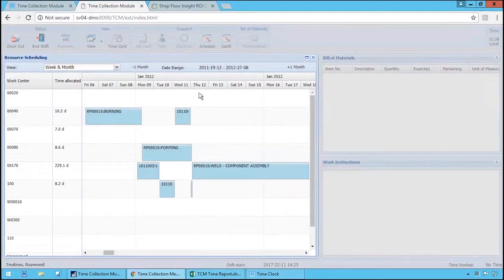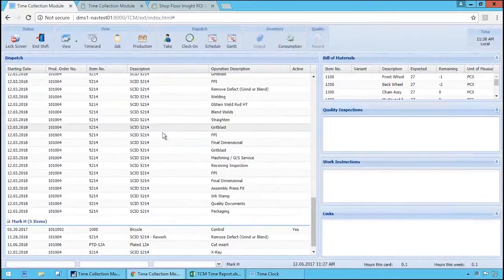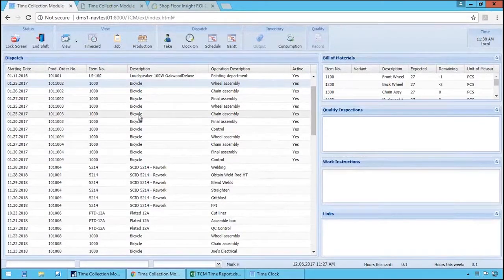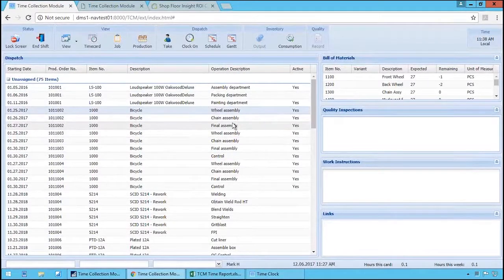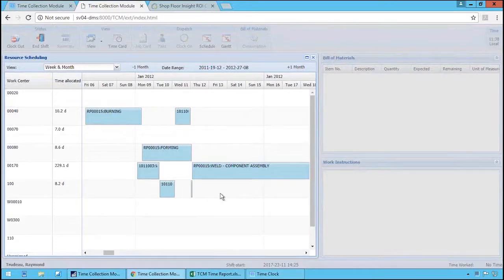So it's actually going to be a dispatch list. If we look here, I've got a production dispatch list, which brings up all the details that are coming up for a specific work center or a specific person. And I can click on here and I can see the BOM and the quality, and I can do output and consumption, all that kind of stuff. I've also got one for jobs where I can see all the job stuff, and I've got a Gantt chart for jobs. And this scheduler will just be another dispatch list. So I'll be able to click on this operation and then actually clock onto it or do the consumption or do the output. So it becomes a visual dispatch list.